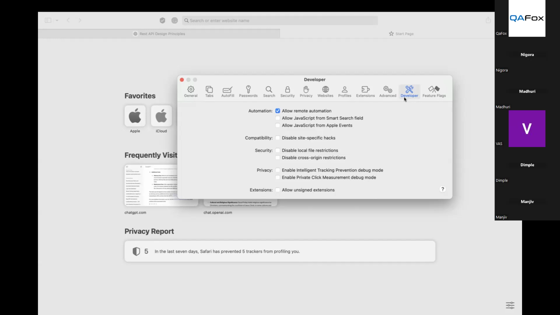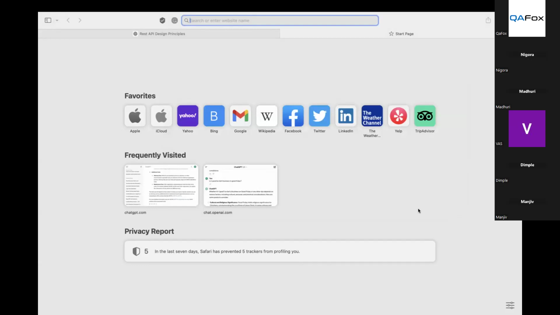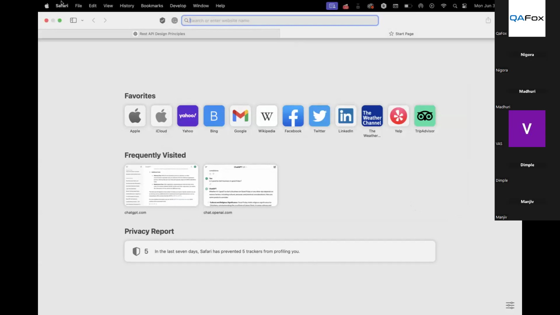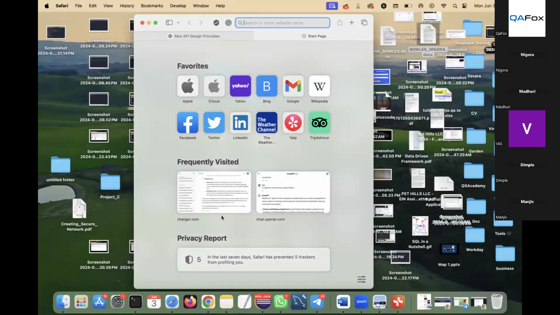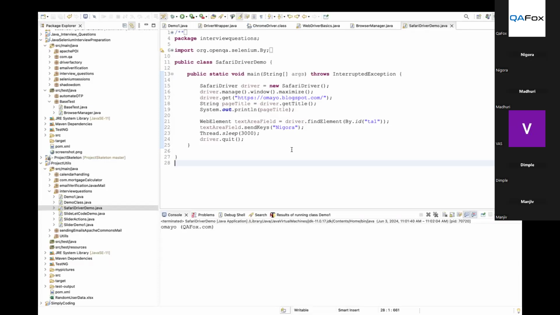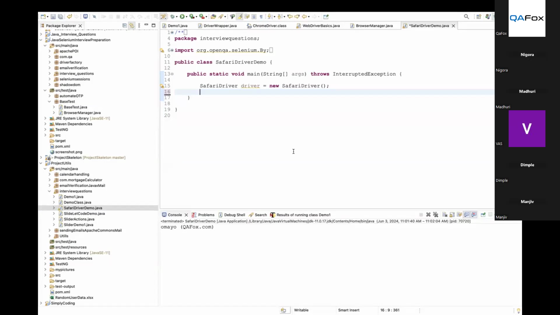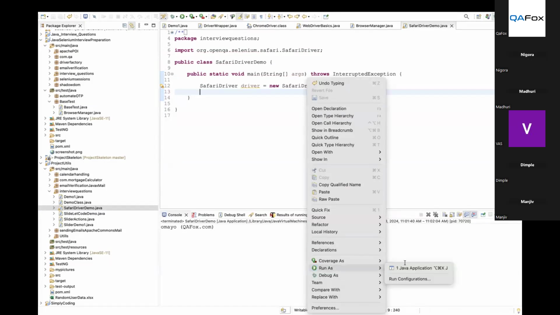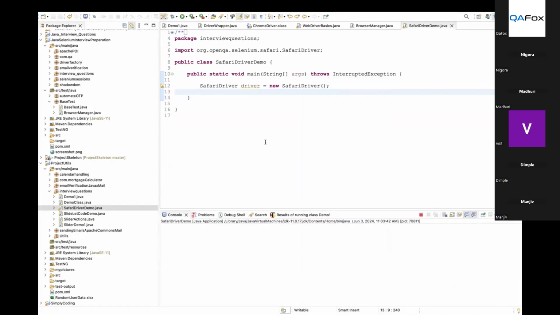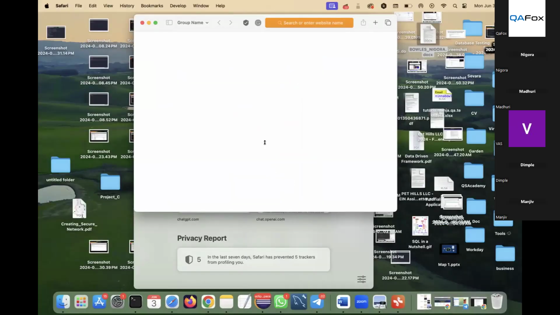Now you can close this, Nigora. Simply open the Eclipse IDE and run whatever script you have written, or create a new class and just write that single line. That will be enough. Just remove this one. You see here, Nigora has created an object for which predefined class, guys? SafariDriver predefined class, and the SafariDriver constructor is being called, and it will launch the Safari browser. You can run it now, Nigora. Right click, run as Java application. The same way, Eclipse IDE, Java, everything is the same. Here, Safari browser we are using. You see, the browser has launched, right?